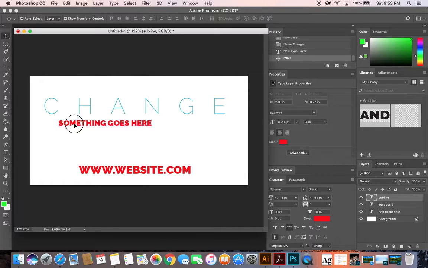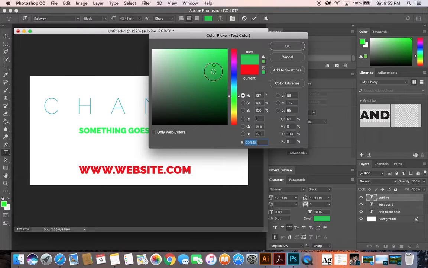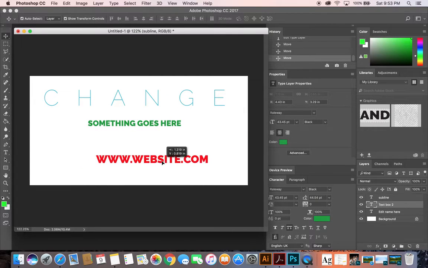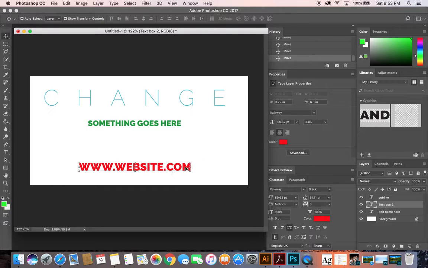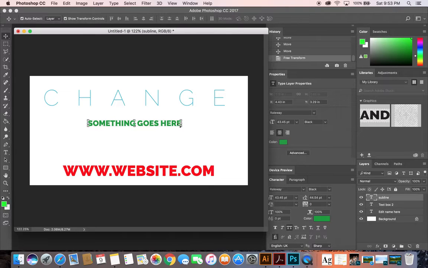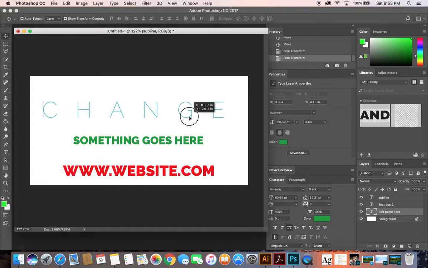But let's say I'm not really good at doing this manually, trying to figure out how to center align this. "Change," "something goes here," and the website layer: these are three different layers. Let me change the color so you guys can really see the layers differently. Okay, so now I have this green box as one layer, and I have the move tool selected. So I'm able to shift things around and play with it. Anytime I want to make it bigger, I hold down the shift button and click on these layers and adjust some things.